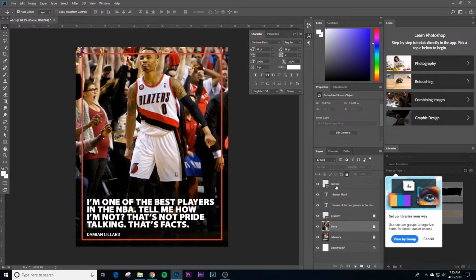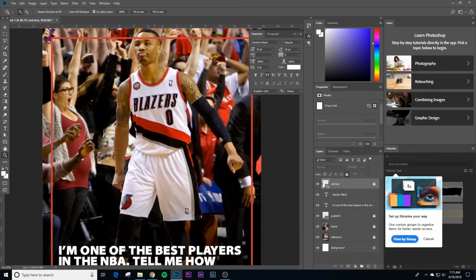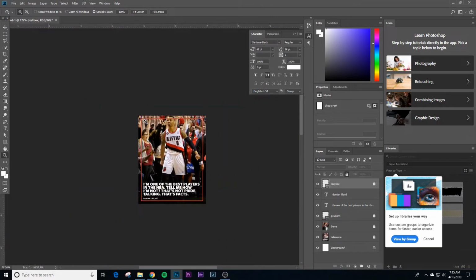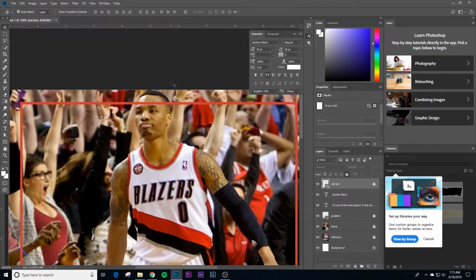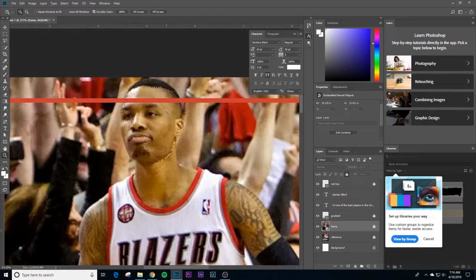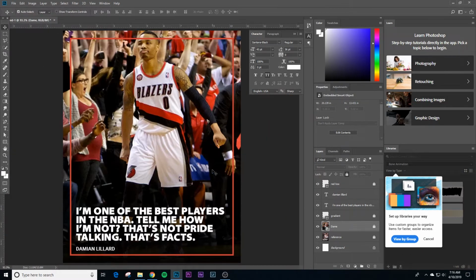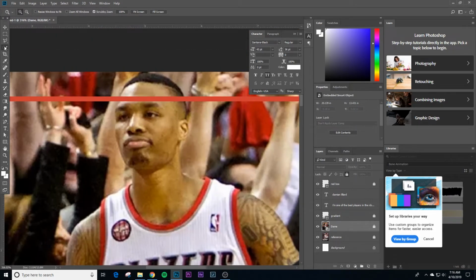Now I want to erase or mask out that red line that's over Dame's face. So we're going to zoom in a little bit. We're going to click on Dame, his layer, do the quick selection tool. Select his face as good as we can, but sometimes it's a little bit tricky when there's other colors that are similar to what you're trying to select. This one's not as easy. Try that again. It's kind of selecting some similar colors surrounding his head.